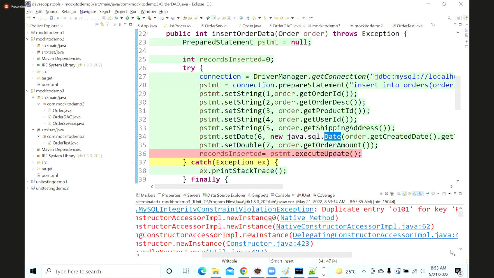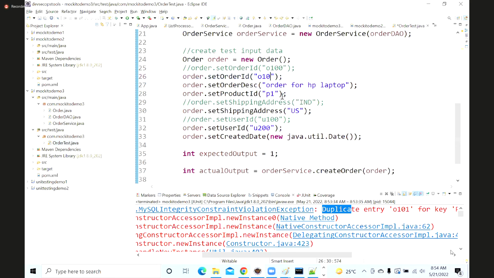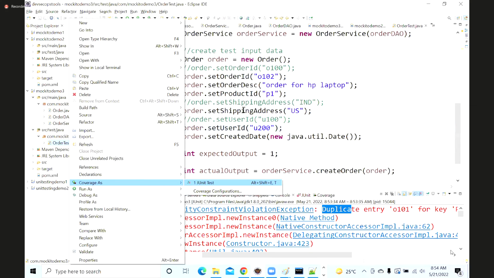Now I'm trying to insert the same order ID, so you are getting a duplicate entry. Let me change this to O102. Same user has ordered 2 laptops. Now let me run coverage as JUnit test. Now the test case passed.